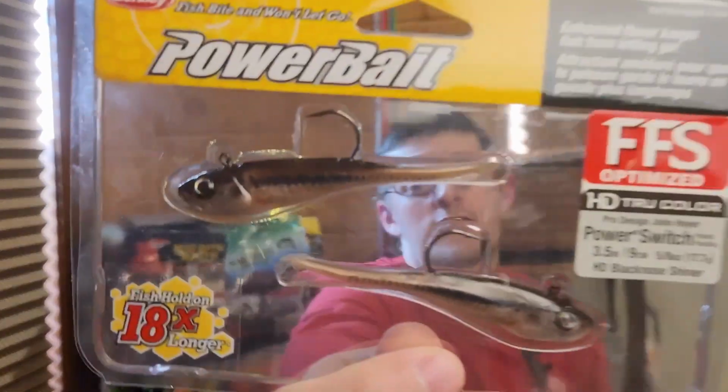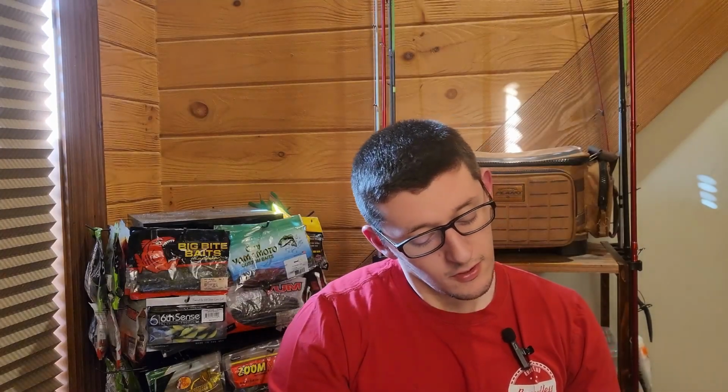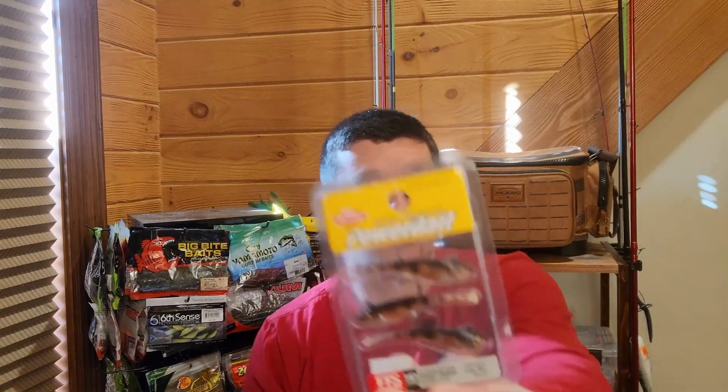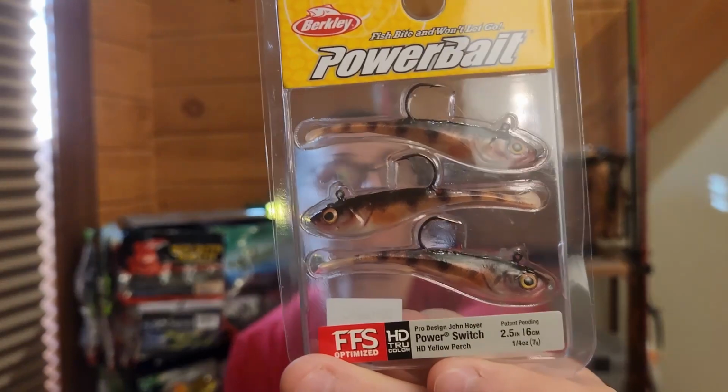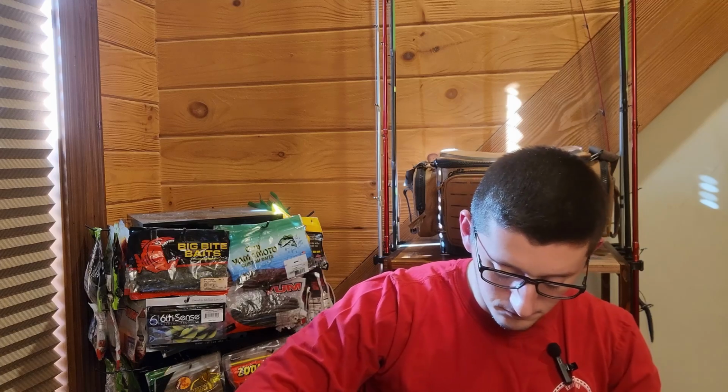That'll be the finisher. I got two different colors and sizes. This bait comes in, I think, 4 different sizes: a 2.5 inch, 3 inch, 3.5, and a 4 1/4. I got the 3.5 inch in the black nose shiner color, and the perch color in 2.5 inch. So I'll show you guys on the bigger one, just so you guys can see the features better.